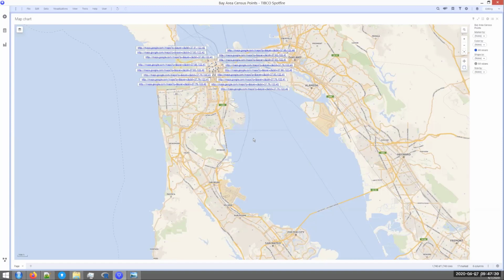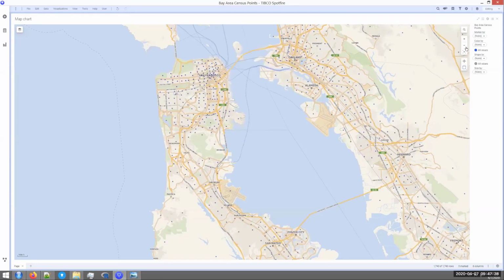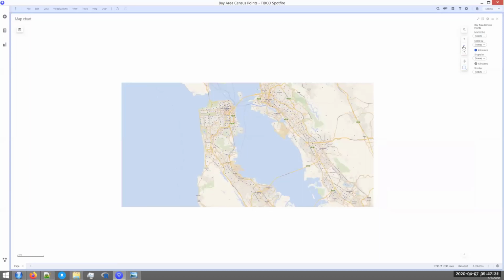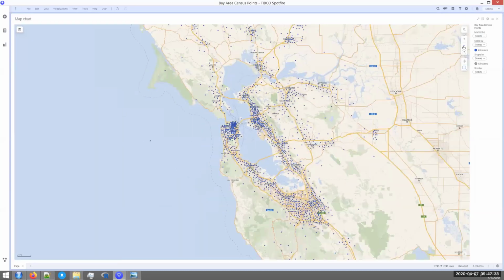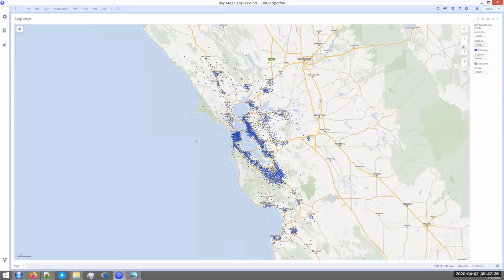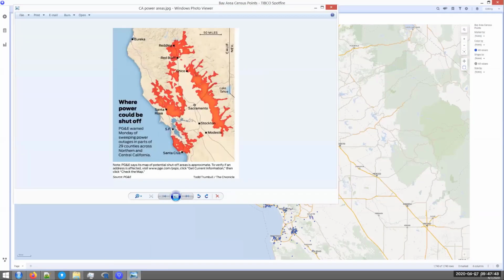Good. The other part, to think of another scenario: California was affected by brush fires and forest fires and stuff a year or two ago. Certain communities were really at risk for the fires. I've got a JPEG image. From the Census Chronicle, I think, PG&E provided this map of the areas at risk. We'd like to use this information on the map to identify some of these communities at risk.